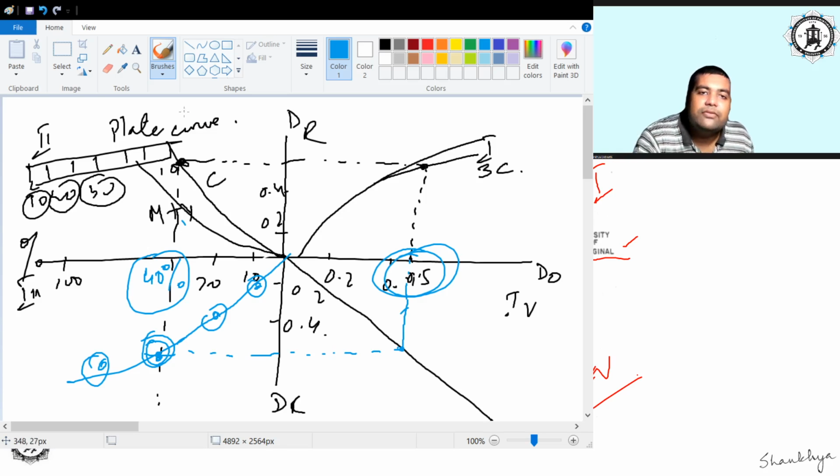Similarly, that data you will obtain from the plate curve in the second quadrant. And if you follow the process I have just told you, then from the third quadrant data you will be able to find out, okay, if I want to print a density of 0.5 in a particular area in my three color print, what is the percentage of dot required to be printed by the cyan separation negative, the magenta separation negative, and the yellow separation negative?